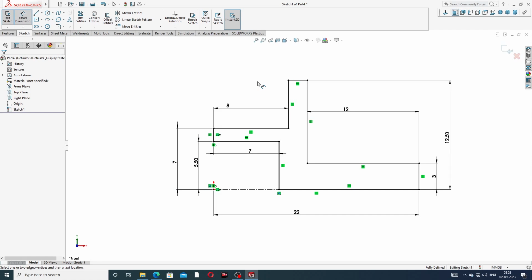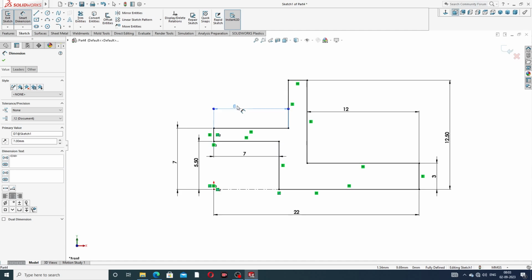All is looking perfect, and all the dimensions and geometry are correctly drawn here.